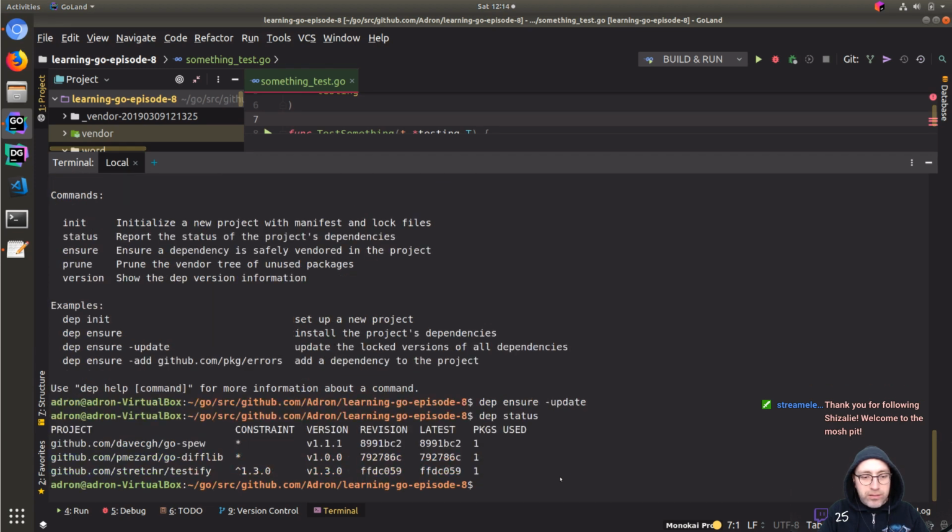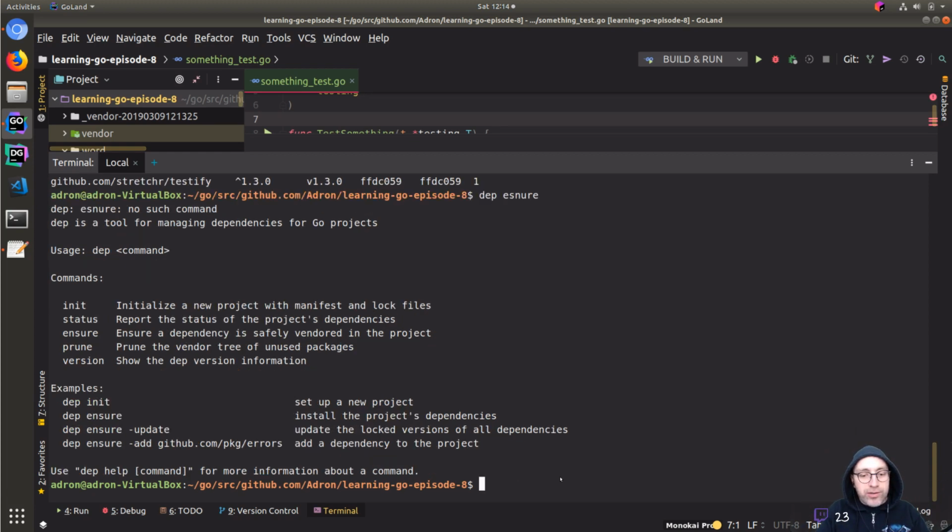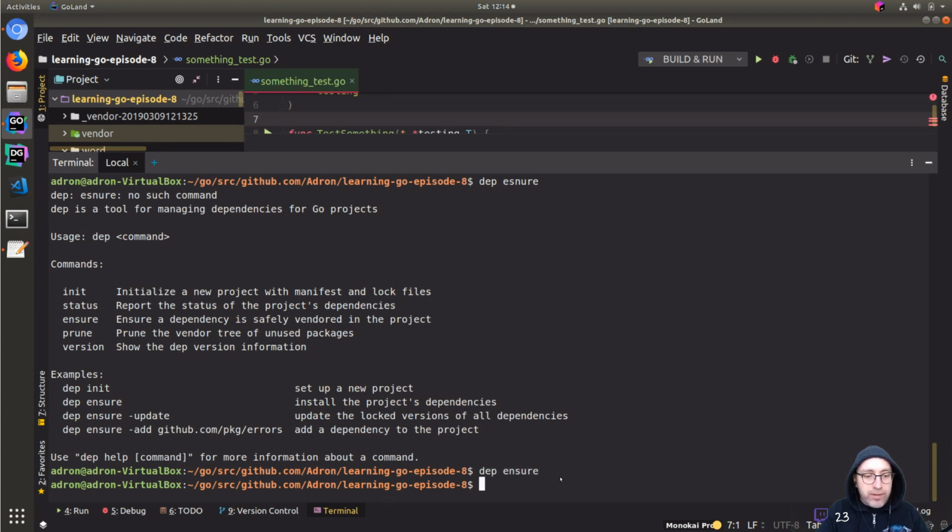Status. Go spew. Go diff lab. What are those in there for? Weird. Just adding random stuff to my project. Whatever. Dep ensure.